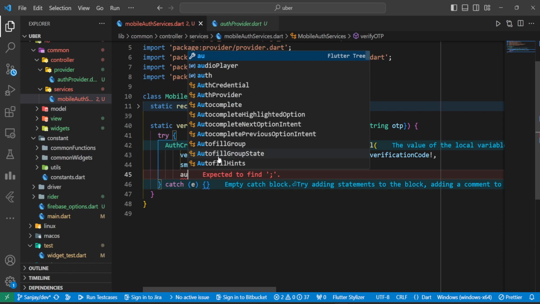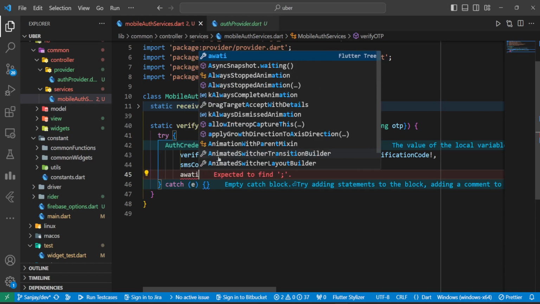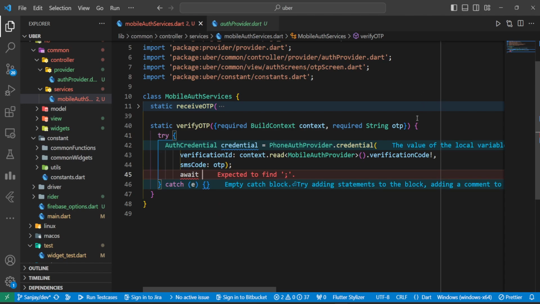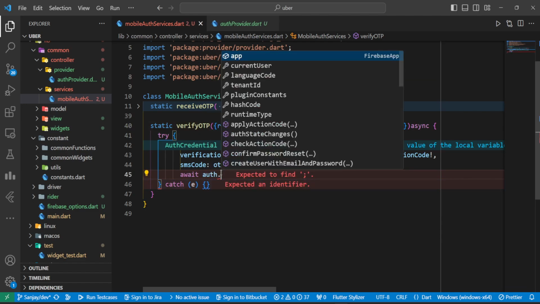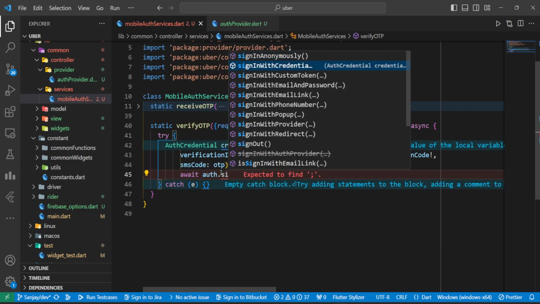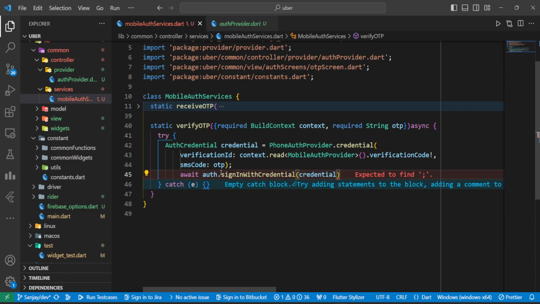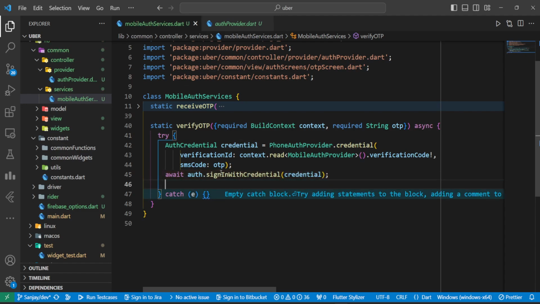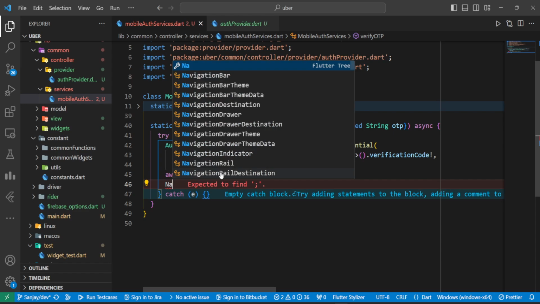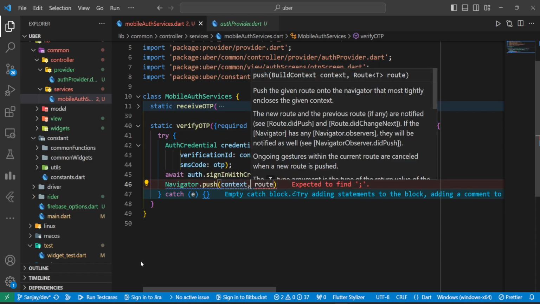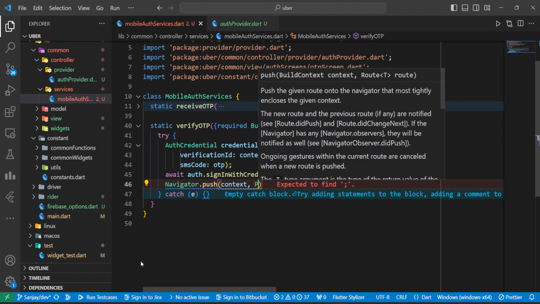Then we will go with await. We also have to declare this function as asynchronous. We will go with await auth dot sign in with credential, and we'll pass credential here. And then it's going to be Navigator.push, and here it's going to be page transition.